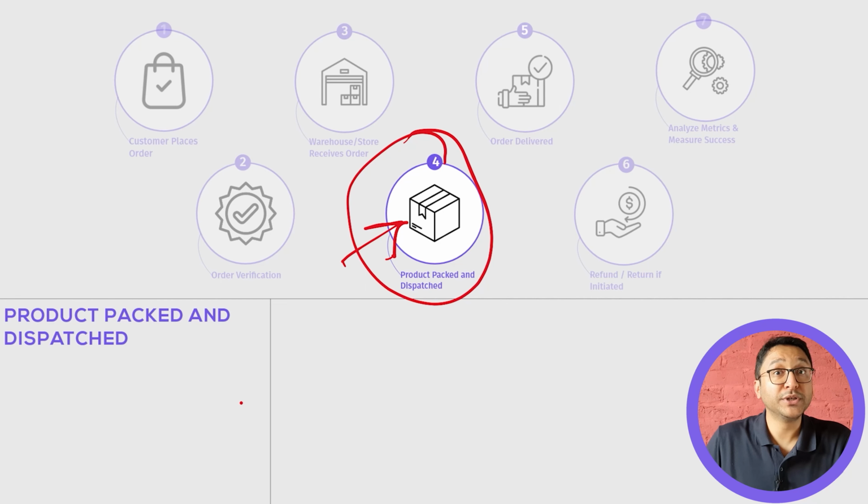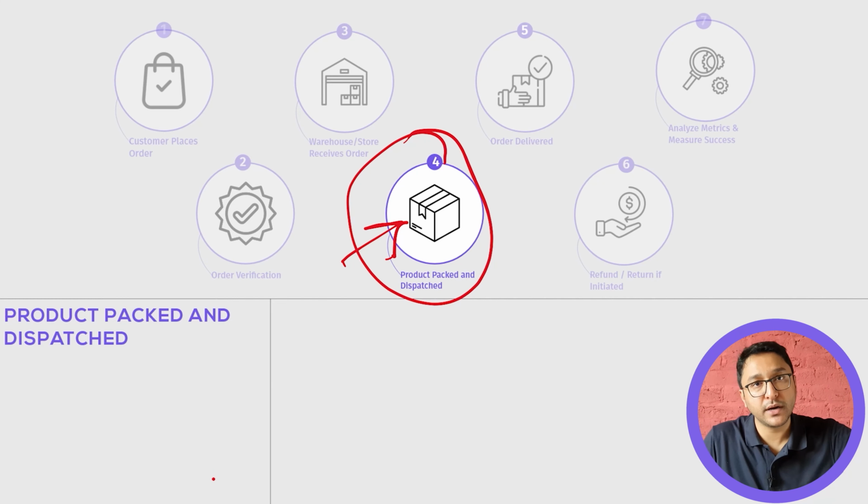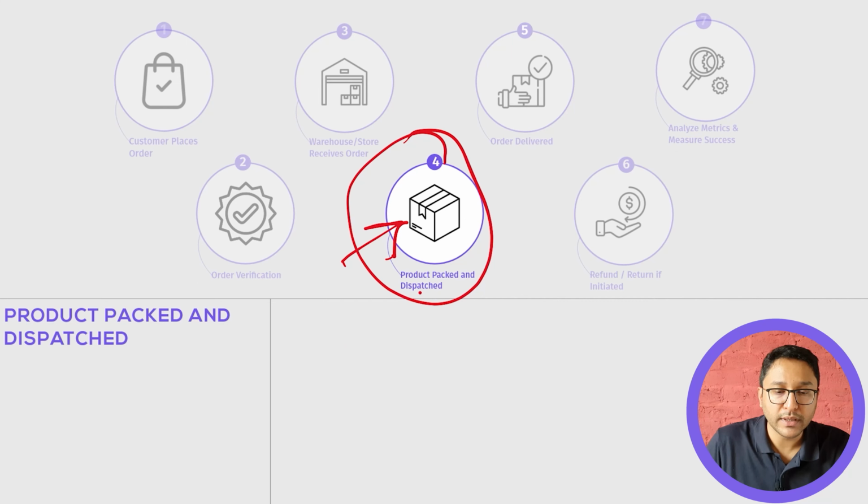Now, how do we decide which 3PL partner to give this fulfillment to? We are able to create dynamic rules on this end as well. We are able to use fixed rules on the basis of, for example, do not give more than X% of orders to partner A and Y% of orders to partner B. Beyond those thresholds, shift to this partner to book that order with for fulfillment. So those are fixed rules and dynamic rules that we're able to use to decide which 3PL to use for fulfillment.